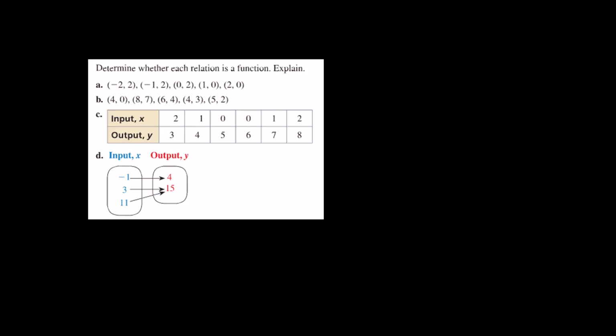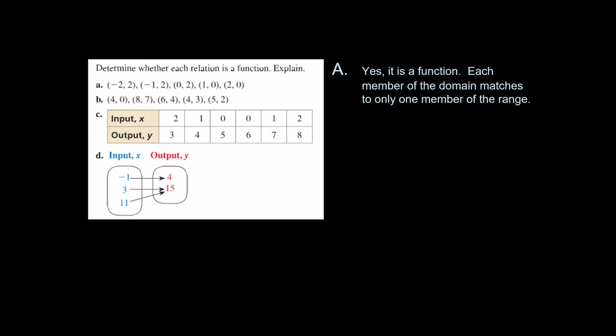Here's what I'm going to do. I have a set of relations for you. They're listed in several different ways. I'd suggest pausing the video, taking a moment and trying these on your own, and then restarting the video to see if you are correct. I'm going to just assume you've done that, and I'm just going to put the solutions up here very quickly.